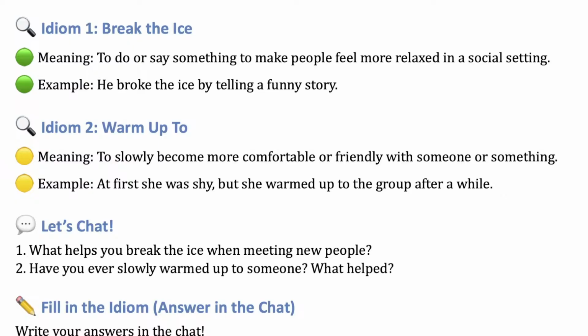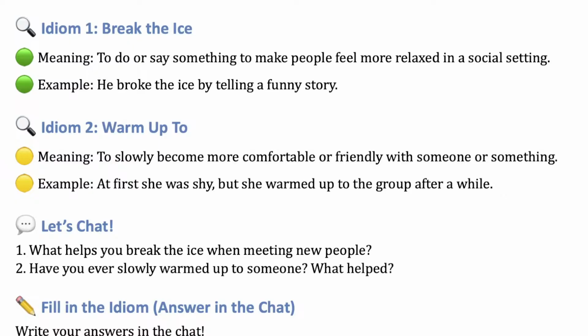For example, he broke the ice by telling a funny story. Okay, and then we have warm up to. That means to slowly become more comfortable or friendly with someone or something. You could warm up to a new puppy or something, right? Or maybe you move to a city, a new place, and you're warming up to that new place.